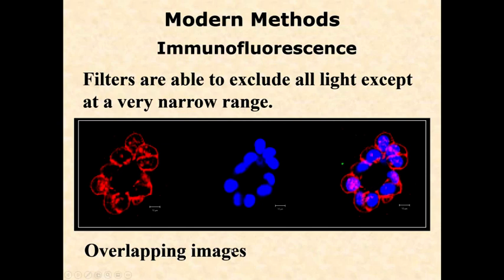So these overlapping images give us flexibility in the ability to take images of many, many different things. And typically three or four is not uncommon. Sometimes there'll even be five or six different fluorescent labels. And so this is a very powerful and flexible tool that allows us to see many different components of developing cells.